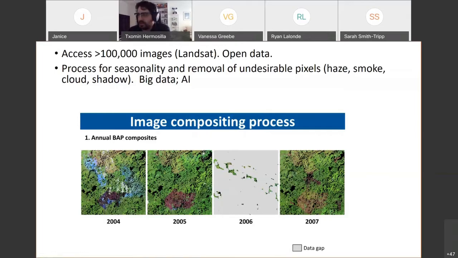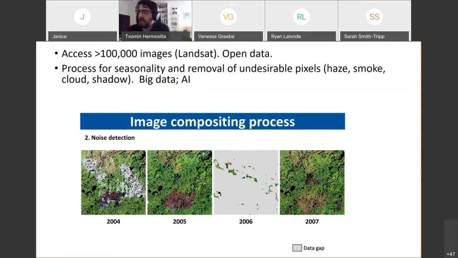In the first process, you can see in 2004 that there is a fire actually occurring at the time of this image acquisition, and there is some smoke that wasn't detected by the analysis-ready data cloud mask. So in the first step, what we did is we analyzed the whole time series to detect those noisy observations and flag them as no data. So we removed that information that was clouds or smoke, and we created more no data.